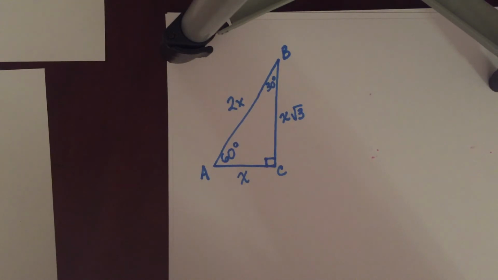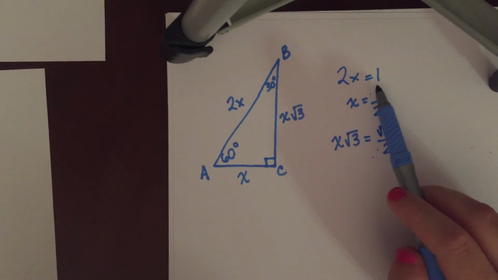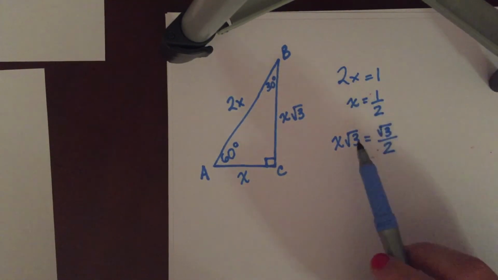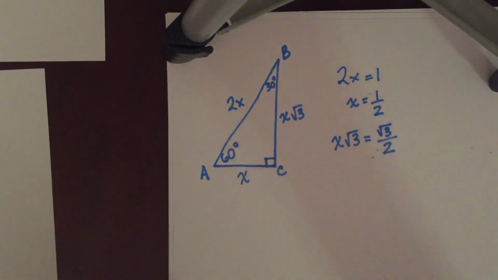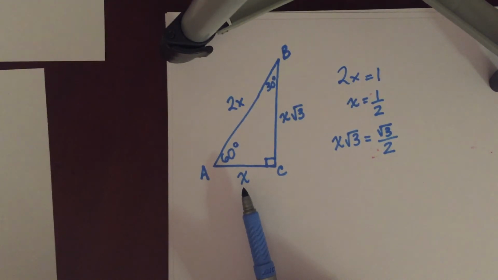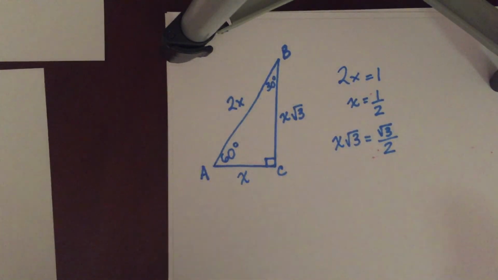And finally, we're just going to look at the same triangle, the 30, 60, 90 triangle, but this time oriented a little bit differently. The math is going to be the same for this. We find that 2x, the hypotenuse, we're going to set equal to 1 because that's what we want for our unit circle. And then doing the algebra, we find that x equals 1/2 and x rad 3 equals radical 3 over 2. The only difference in this case is that now our x is the horizontal, so our horizontal is 1/2, and our x radical 3 is the vertical, so the vertical is radical 3 over 2.